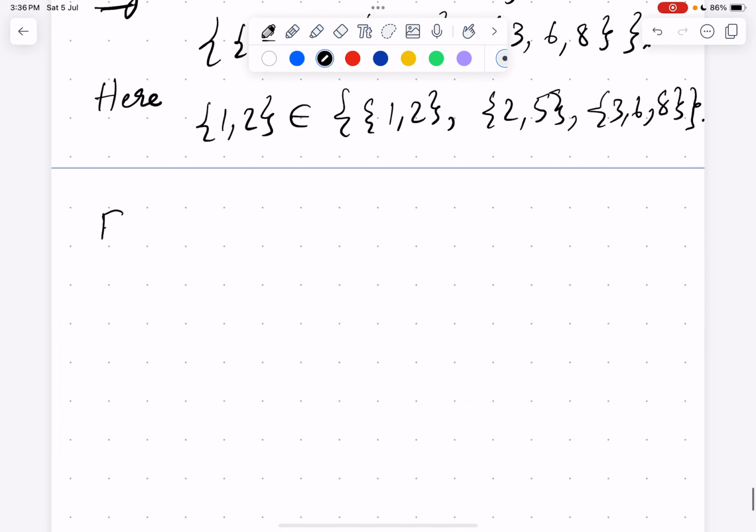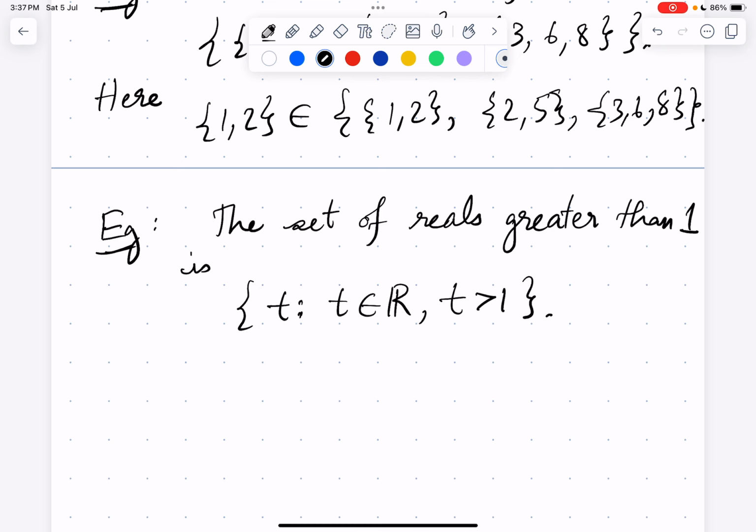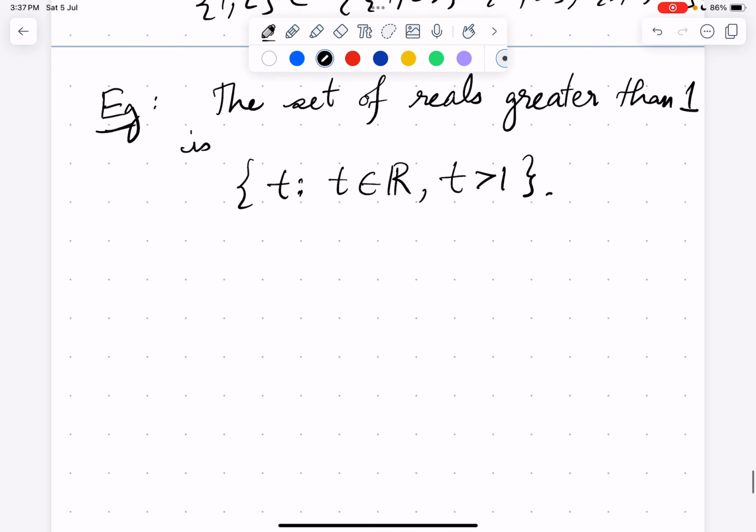Now another example, the set of reals greater than 1, the set of all reals which are greater than 1. You can write it as the set of all t such that t is in R and t is greater than 1.